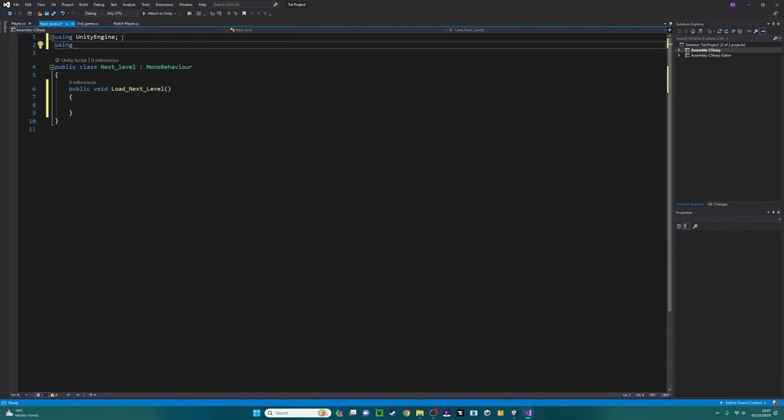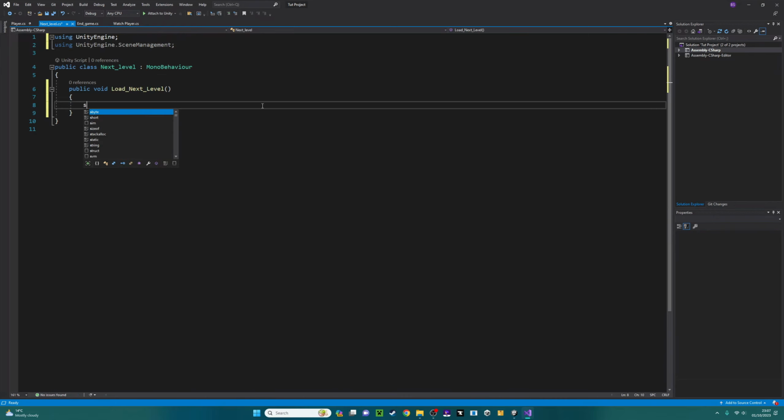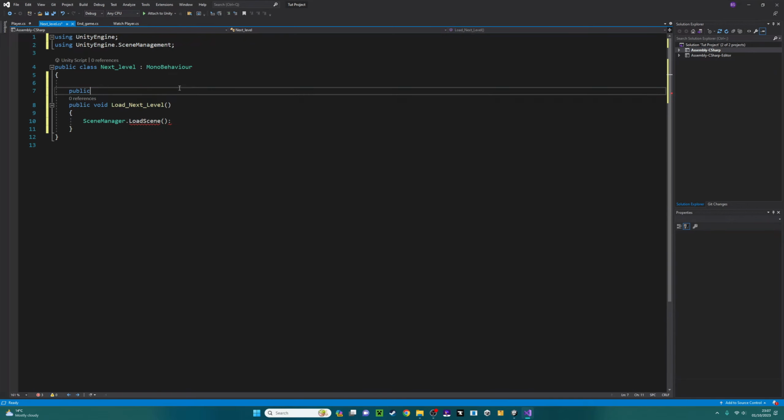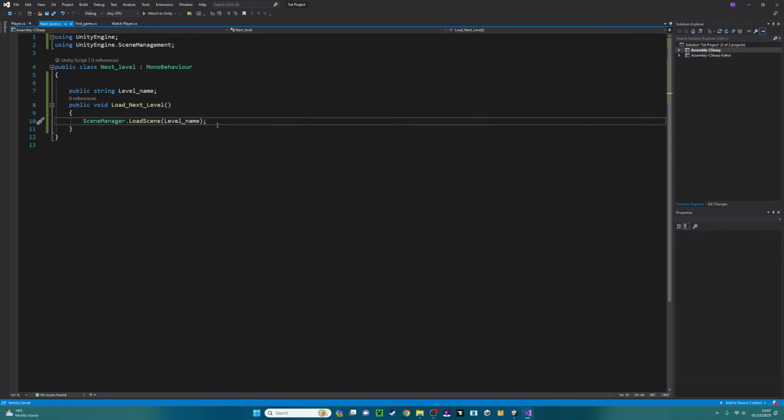And the only other thing we're going to be using is Unity engine scene management again, and then scene manager load scene, and then we just do public string level dash name, and then level name, and level name.